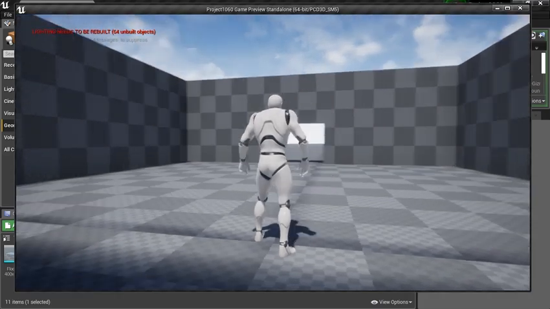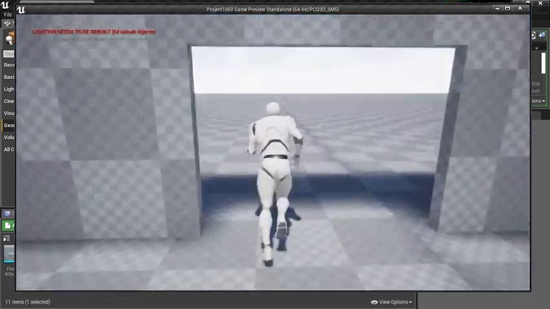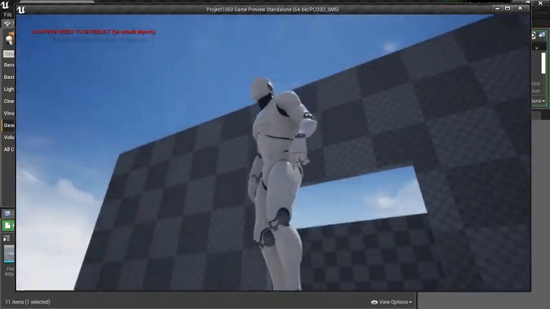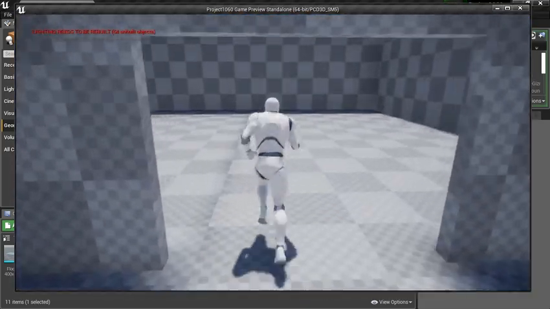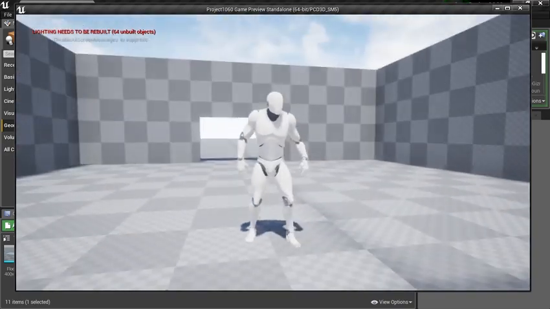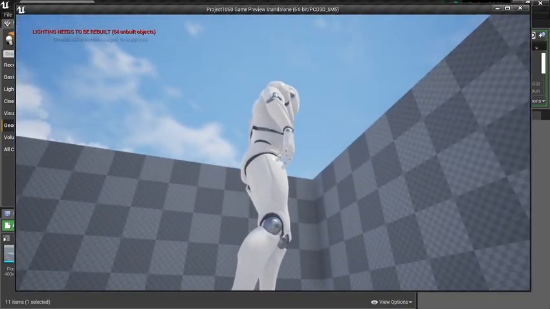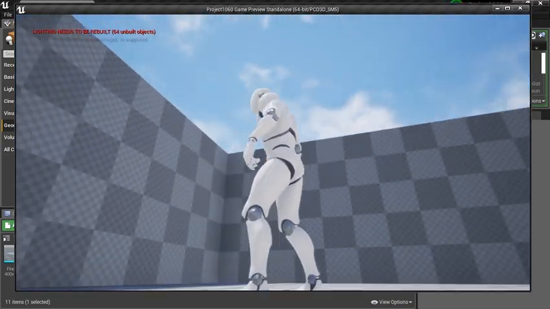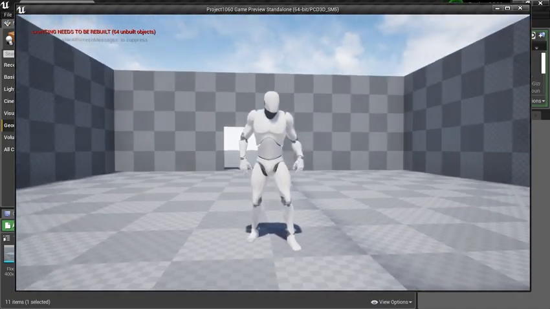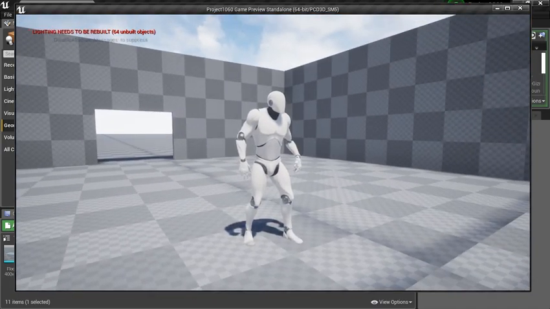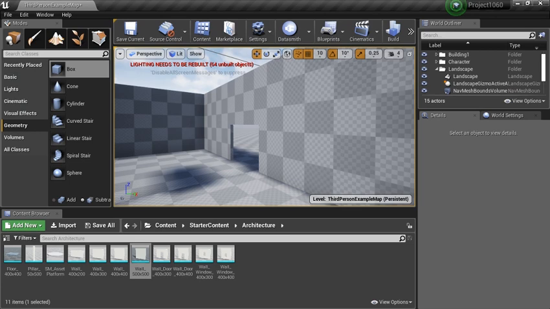So now test it out a little bit. And I actually really like that size. Whether I keep it or not, not sure, but I liked how that worked out. There we go. So now just looking around, making sure everything looks good. And as of right now, I think that's a good starting point for the building.